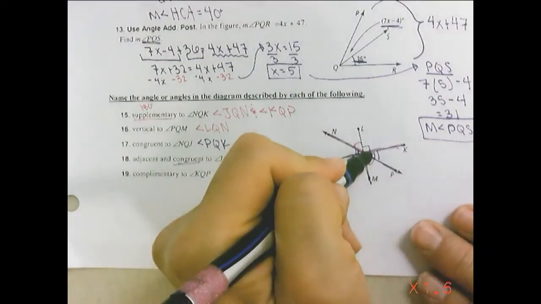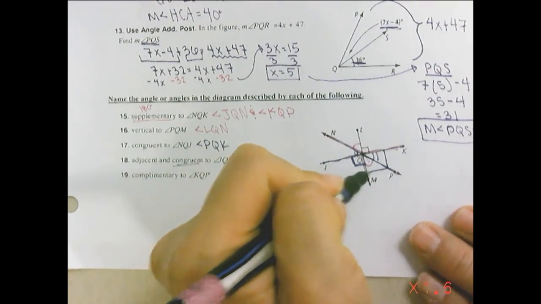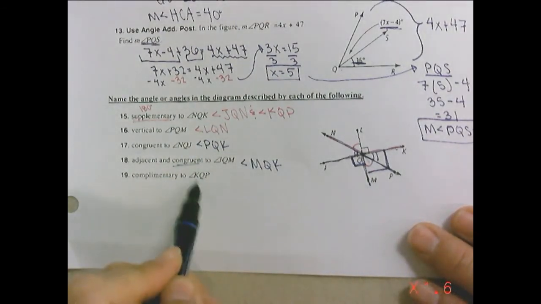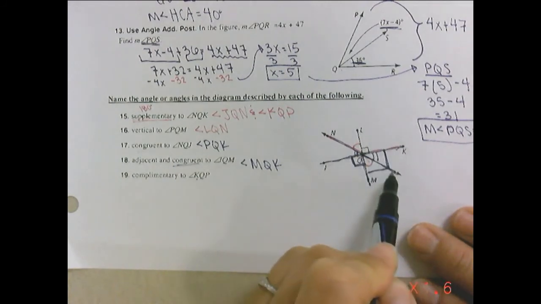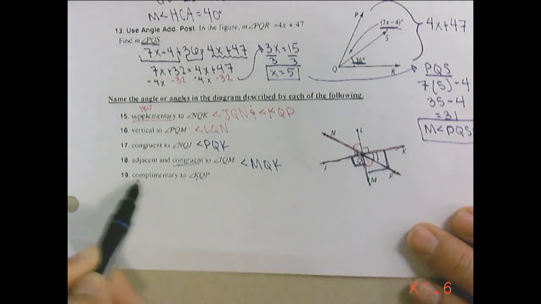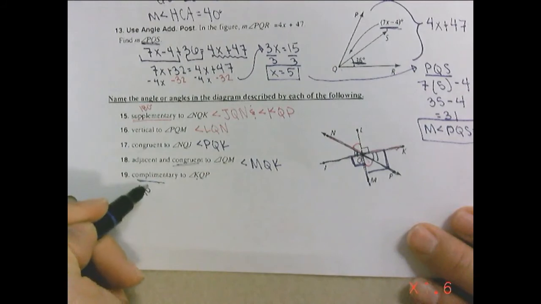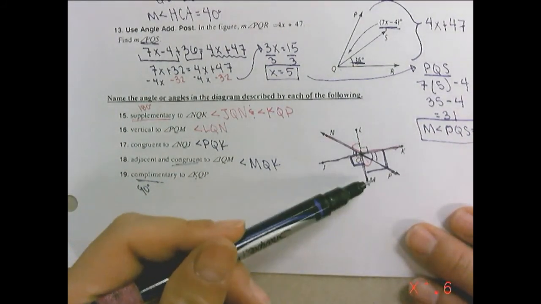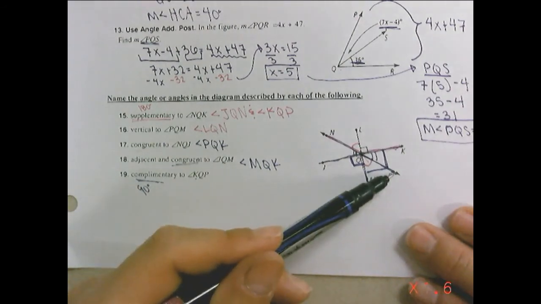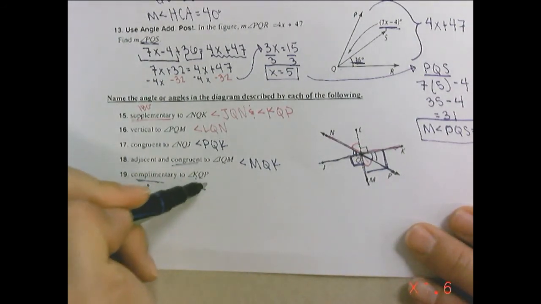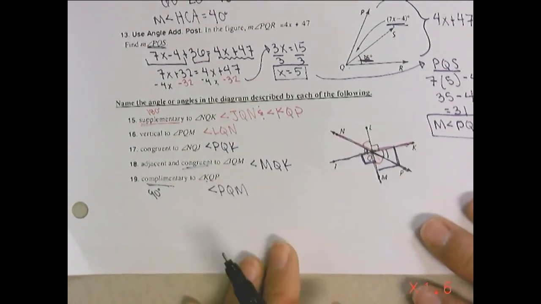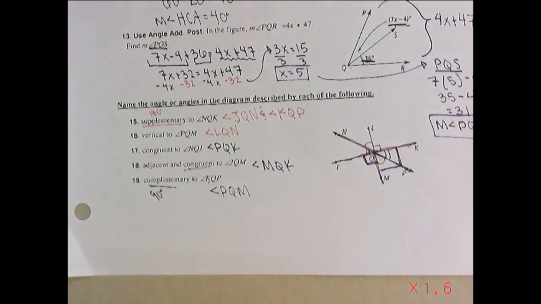And if this whole angle right here is 90, and we are talking about angle KQP, what would be complementary, meaning it has to add up to 90 degrees. So here's KQP. Well, the only angle complementary to that would be angle PQM. Angle PQM. And that is the first side. Like I said, it's kind of long, so stay tuned for side number 2.